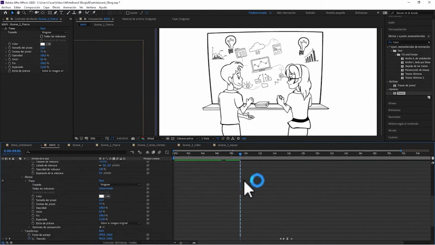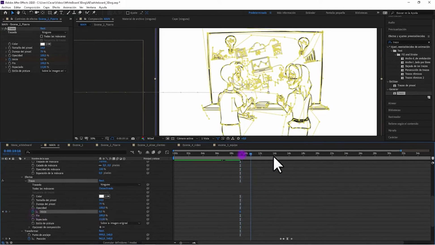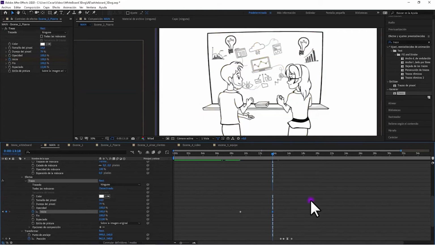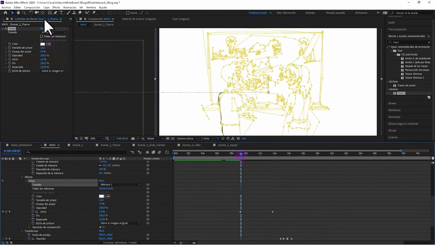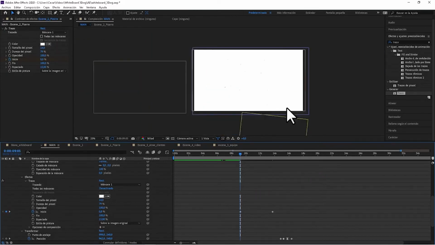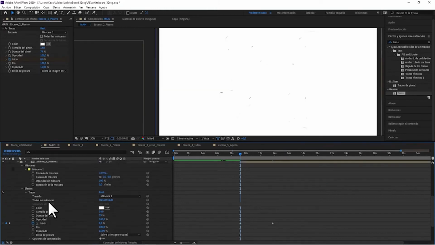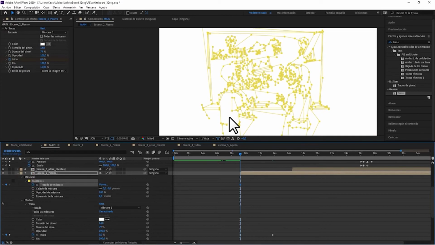Okay. Then in the stroke effect, we get into the effect and do what we did before. Start equals 0. We give it several seconds, and we say 100. I give it a little more so that the drawing does not go away. So. There. Okay. As it is not selected, that is why it does not cover it for me. If I go here it has 0. Once I have told the stroke effect to act on mask 1, we will not see the drawing.